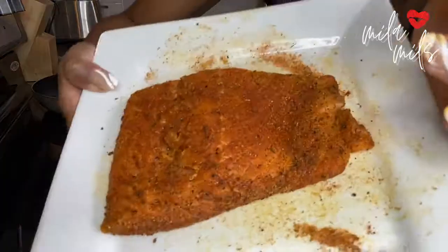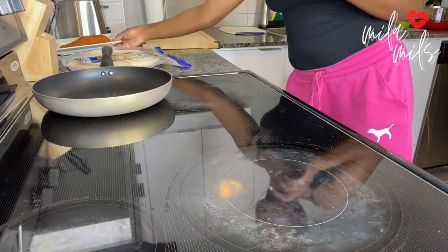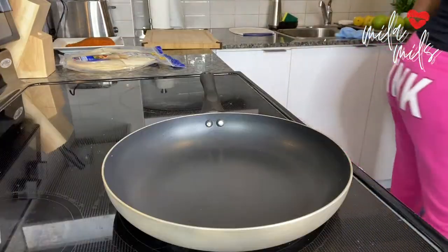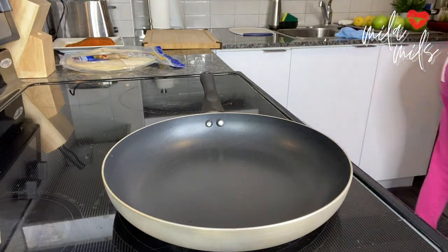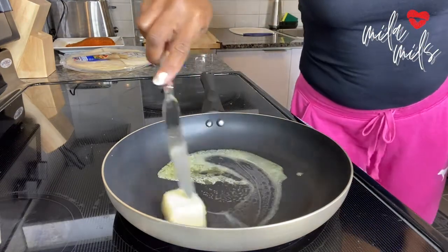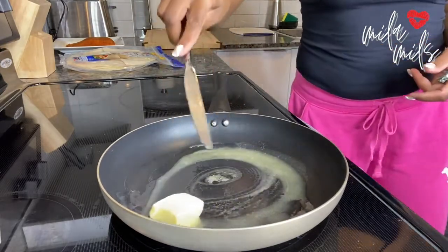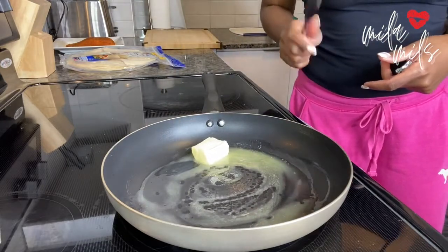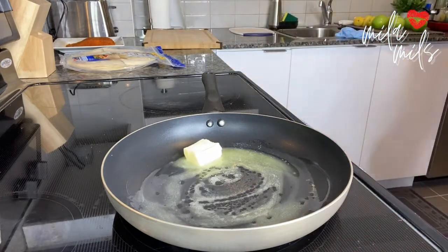We are ready. Okay, so now, next step, we gotta get this pan ready. Okay, pan on. And let me clean up a little bit as we are waiting for this pan to get hot. Okay guys, so I just added some unsalted butter to the pan and I'm just gonna go ahead and wait for that to melt. And it may look like a lot of butter, guys, but we will also be using this pan to cook our veggies after the salmon is done. So I wanna make sure that there's enough butter in the pan.